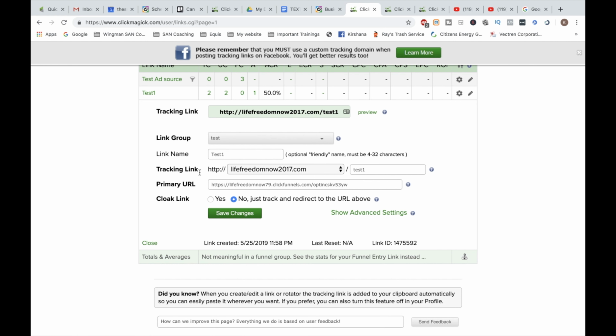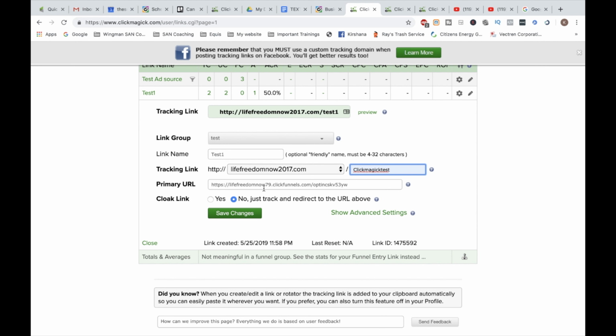But if you take a look at tracking link, you want to make sure you select the appropriate custom domain you want to use. Whatever you're promoting, you want it to be here, okay? So that it's congruent with your offer, because this is going to be the back end of your link. Your custom domain is going to be the first part. It's going to look just like this. And then slash whatever you're promoting. So you want it to match up so you'll know what product you're promoting just by looking at the link.